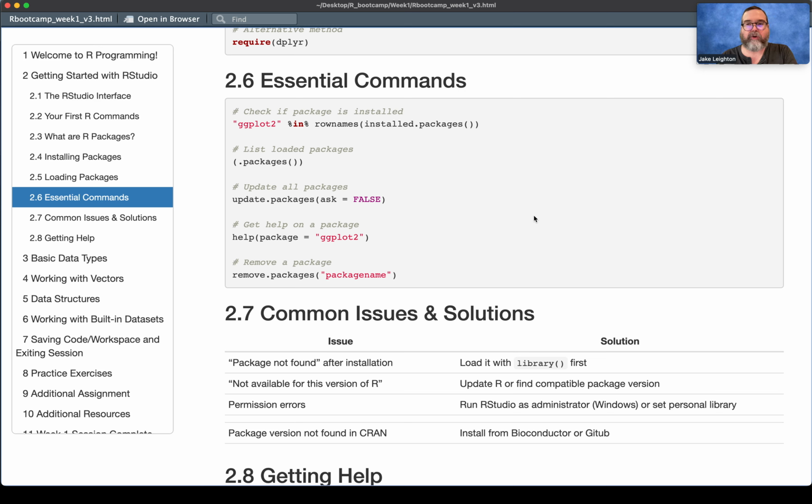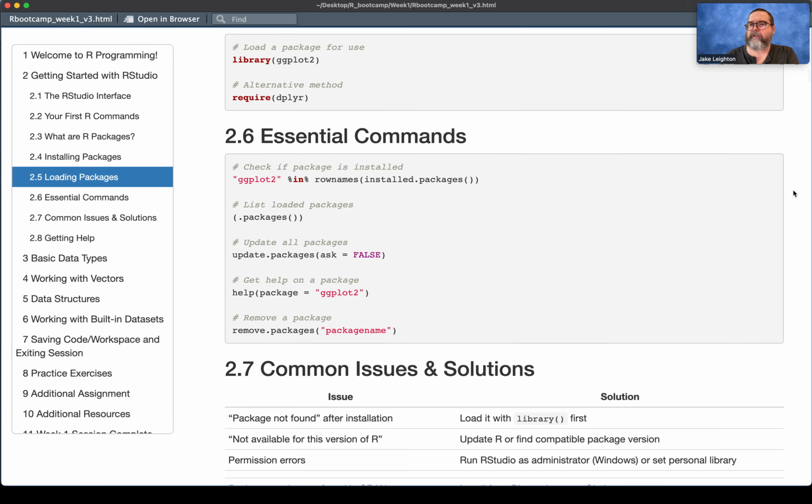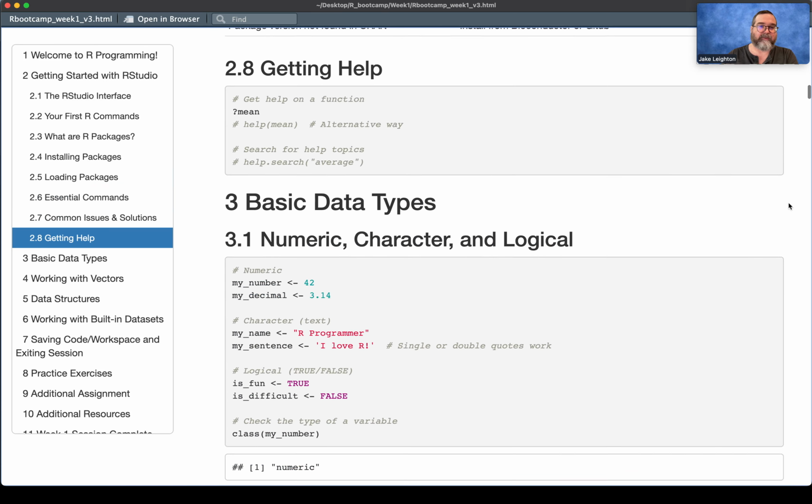I would always go to Stack Overflow or Google or the developers page or ChatGPT. You're going to get much more robust, much more comprehensive answers there. It'll be a lot easier to read. So if you need help with solving these things, Google it, ChatGPT it. It's a problem that probably 1,000 people have had before you. Every problem you have in R has happened before, I guarantee, and someone else will be talking about it. Hundreds of people will be talking about it, minimum. So you can get those things.